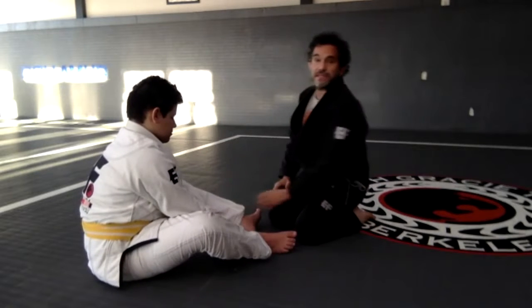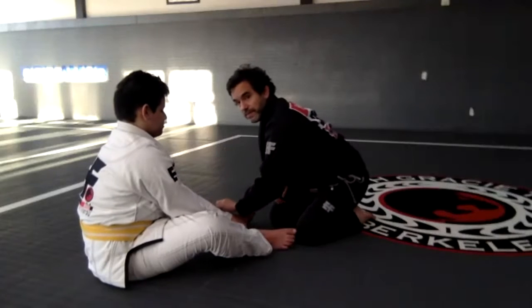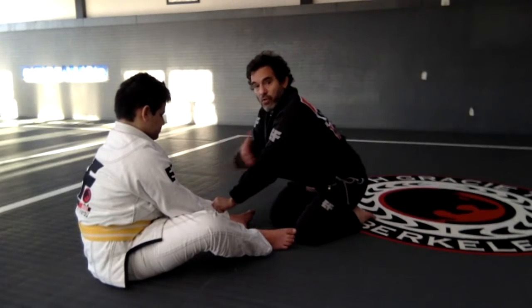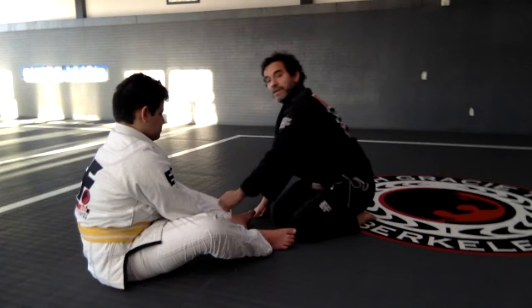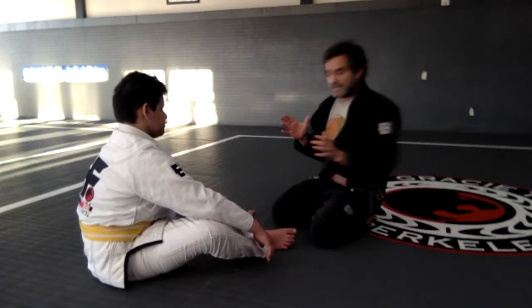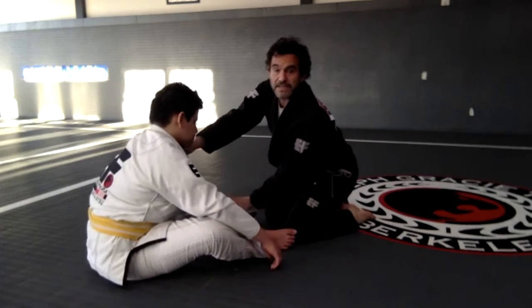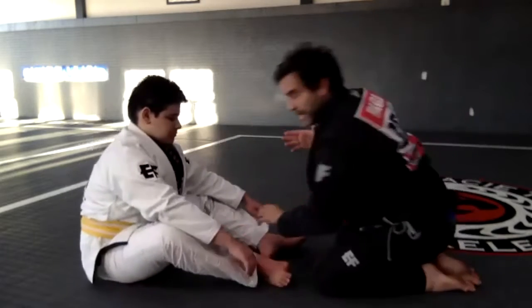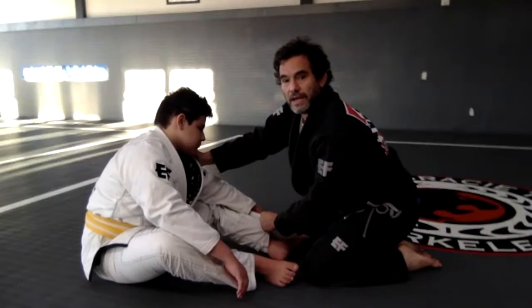As soon as I get this grip and this cross grip right here, what happens when I get this cross grip? See, I open my back, and it's open to him. So my grip is, I get one and I get two right here. Let me see here, let's turn. One and two.